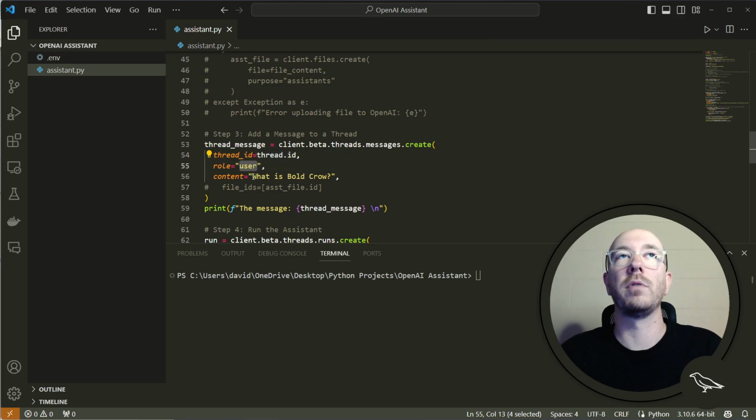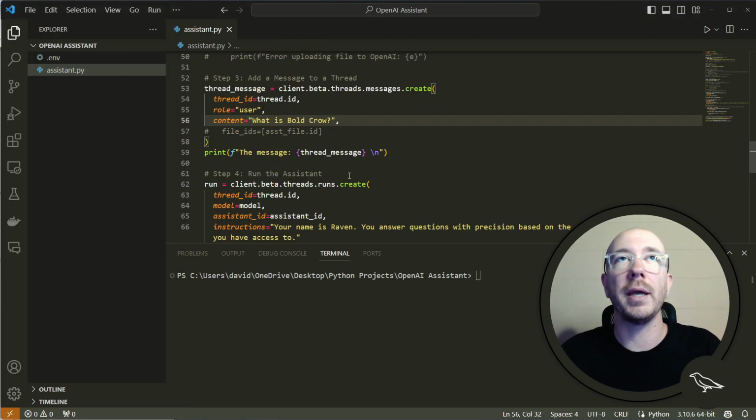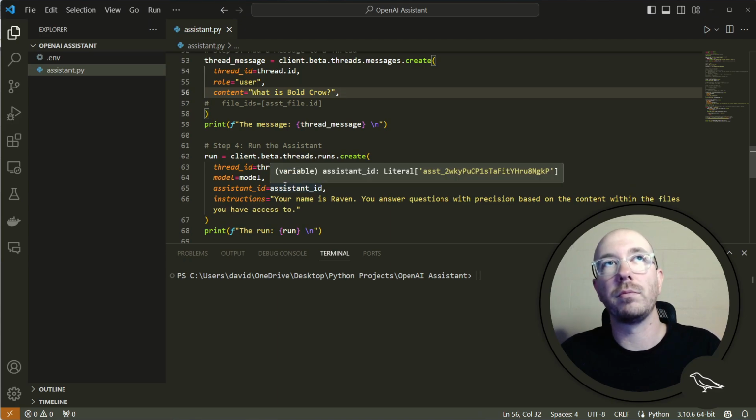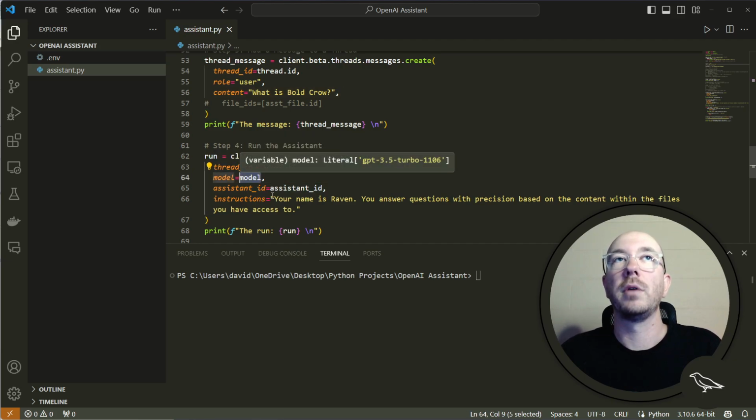We're going to give the role of a user, and we're going to ask a question. Now, this particular assistant's only information is FAQs from boldcrow.ai, which is my website, and it's then going to run this message through the thread into the assistant using a model, right?